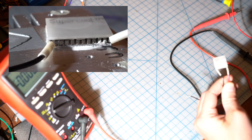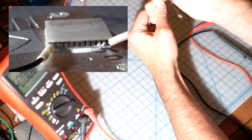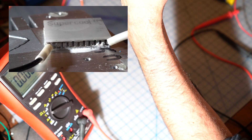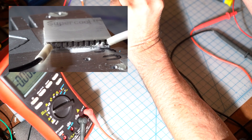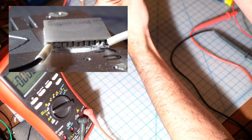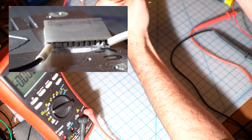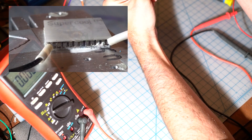I found this little Peltier module. I'm not going to use this for the torch because they're super inefficient, but I just found it. This is a TEC1 which the temperature can't get too hot because it's got a lot of soldered elements inside, so it will melt. I must have used this ten years ago when I was playing around with cooling CPUs, trying different things out. I think I got it given by someone in the aerospace industry at work. So I just found it, thought I'd have a little play with it and show what it is.